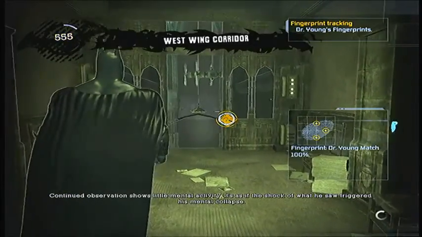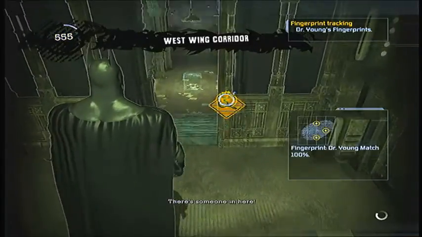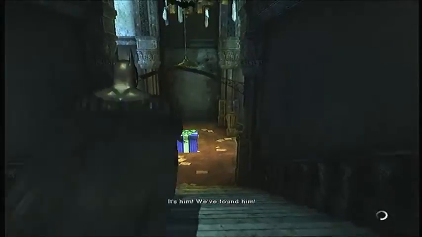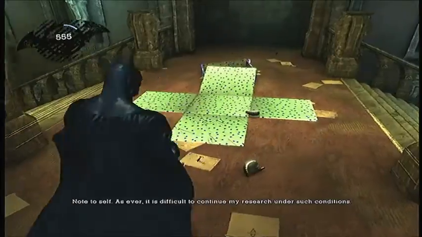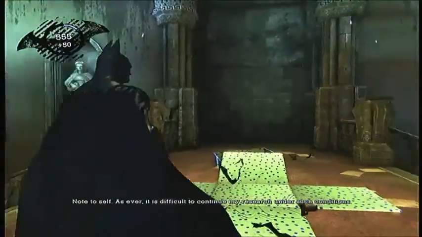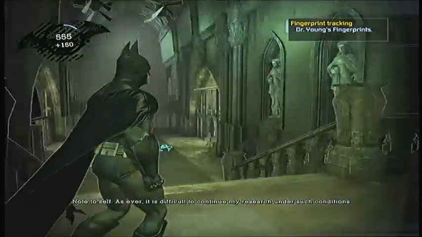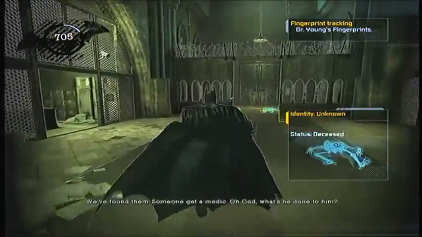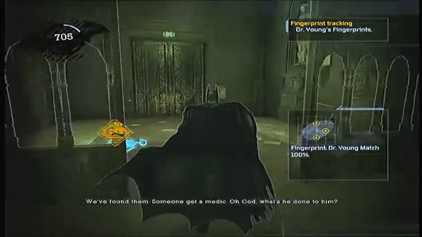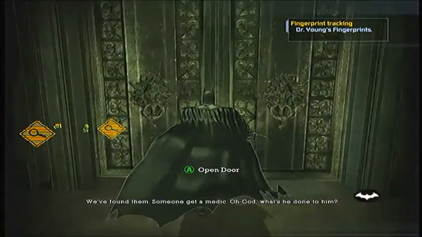What he saw triggered his mental collapse. There's someone in here! It's him. We found him. Break down the door! Step away from Dr. Cole! Now! Get down on the ground! We found him. Someone get a medic. God, what's he done to him?